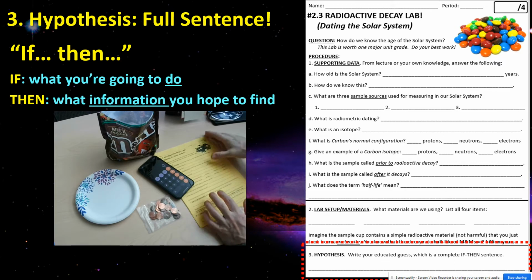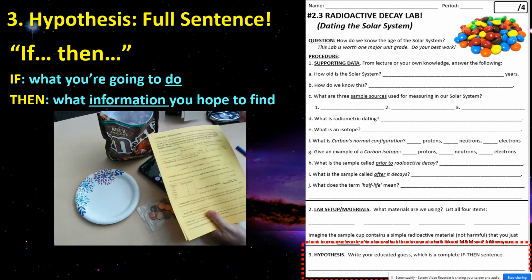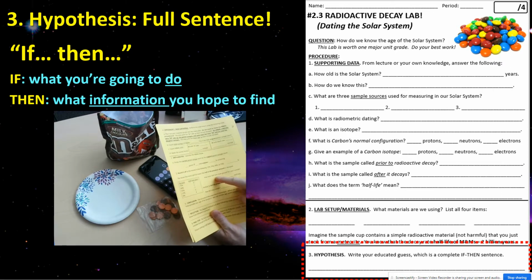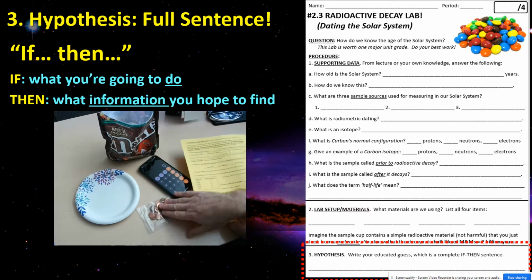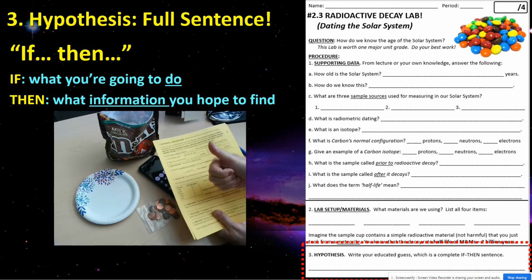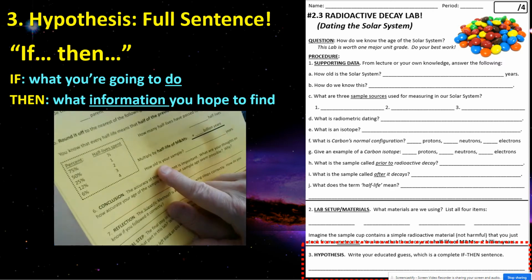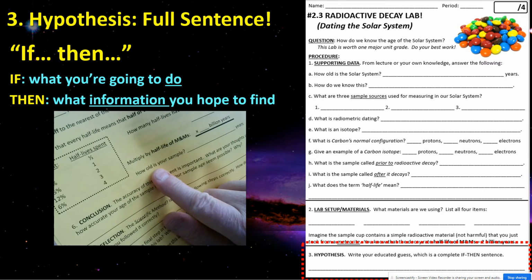Okay, so let's consider, as we're writing this, what are we going to do? We're going to do some counting and some calculating. We're going to count the sample. We're going to calculate the numbers we get. So if we calculate and count correctly, then we're going to find out right there.